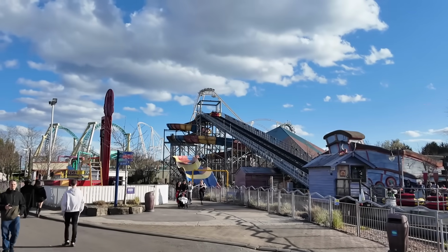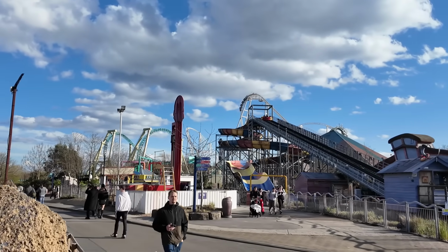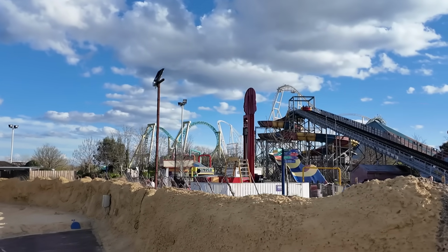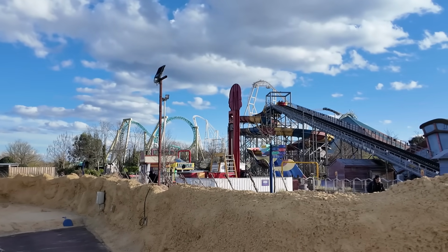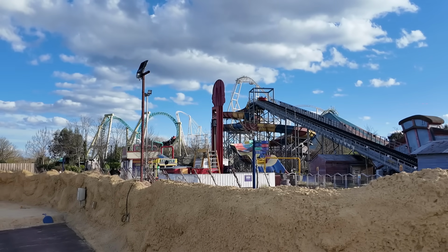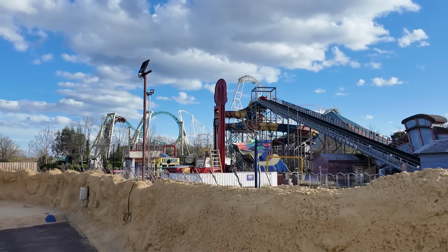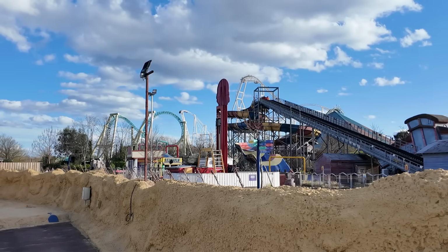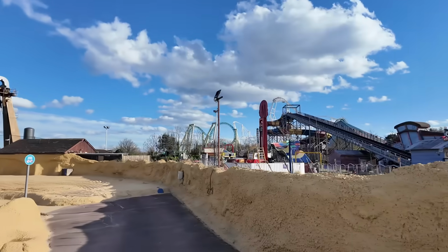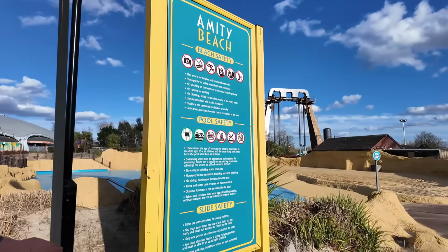Now Hyperion has spent most of the day closed. It operated for a couple of hours. Obviously it was late opening this morning by about 2 hours. And then we had the power cut and it's been down for another couple of hours now. They have got the water dummies in there, I can see. And you might just see all the water coming out there. It goes around the outward bank. Hey, you see it? I don't know if it picks up on the camera. But yeah, they are hoping to get it back home today, which is good.